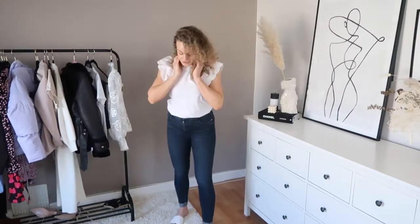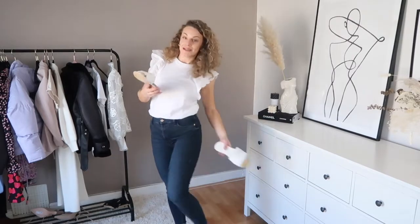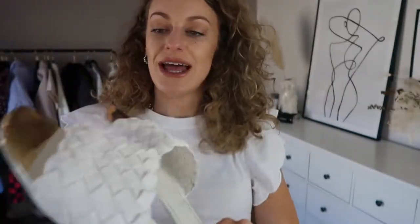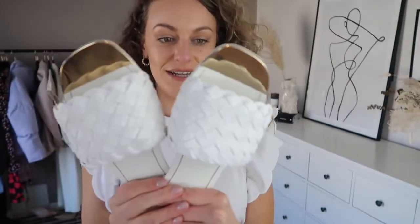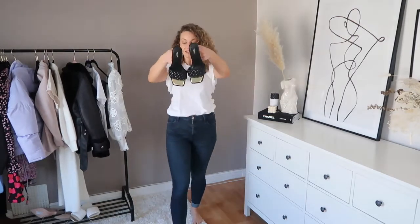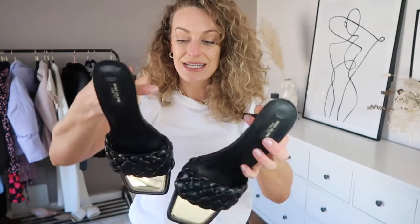We always need t-shirts and we always need jeans — the sandals are more of a spring/summer vibe, but I think they'll look lovely with little summer dresses too. I love the woven material and the little roll detail. These also come in black and some other colors. I also picked up these black heels — I think they're a classic, not going to go out of style, and super versatile. They're 48 pounds and wide fit as well.